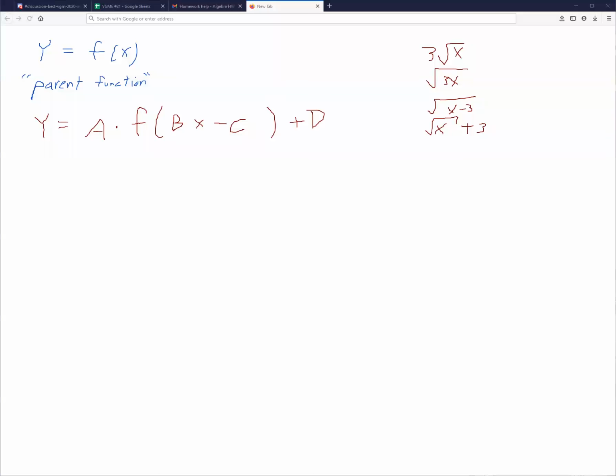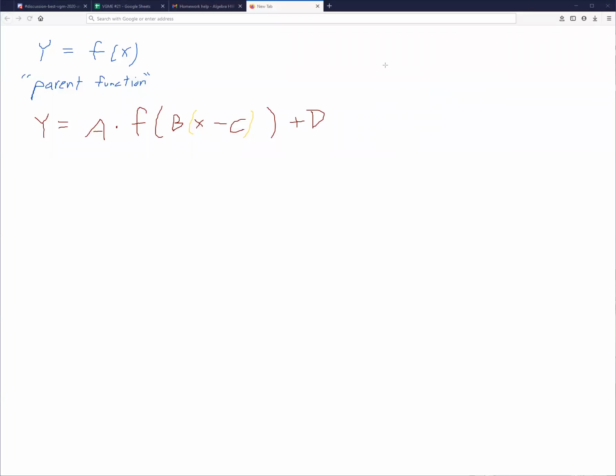As a slight caveat here, I do need to put parentheses around the x minus c. I don't think you're going to see anything related to the letter B on this upcoming sheet. I didn't look at it ahead of time, so I could be proven wrong about that. But the difference between A and B with a lot of functions is not very obvious, so I'm not going to linger on B too heavily. What I am going to do, however, is talk about what each of these things does to the graph.